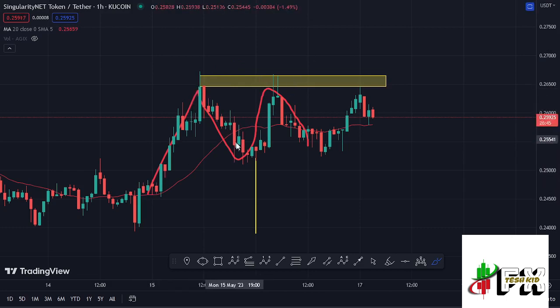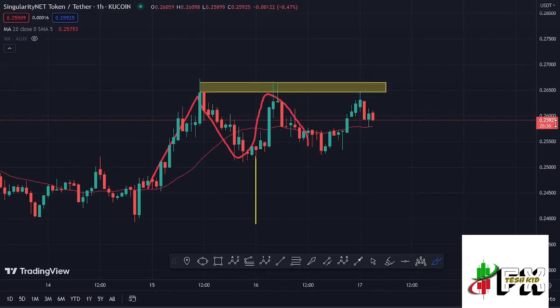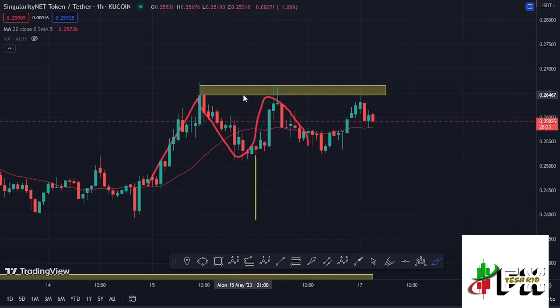Then we saw the formation of the neckline, then the second top, and I was expecting a breakout out of this chart pattern to the lower side, having the minimum target area for the breakout being given by the height between the neckline and the tops. And I was able to get that height and then placed it below the neckline, giving me a minimum target area at around the $0.23901 mark.